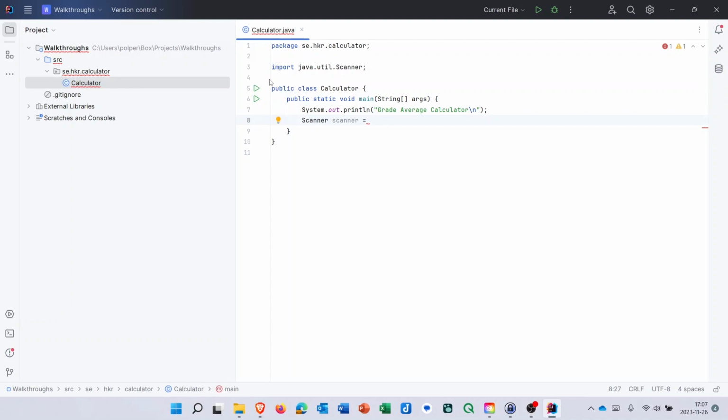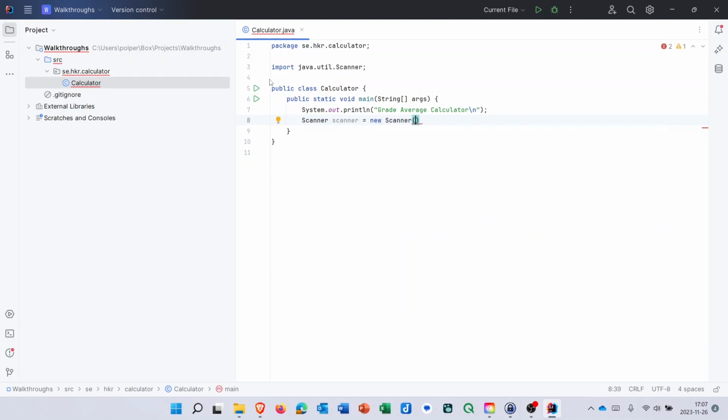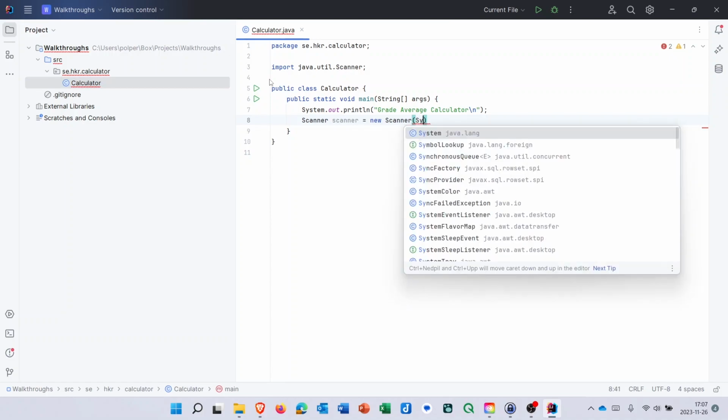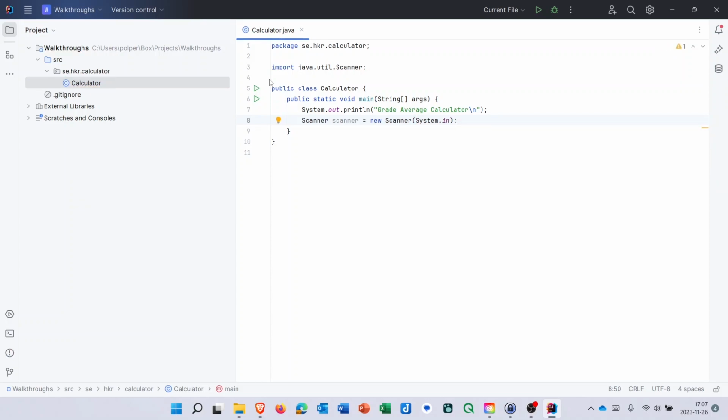In this case, I will use it to help me with managing the input from the keyboard. So that's why I need to provide the System.in inside the constructor, like that. Now I have created a new scanner.